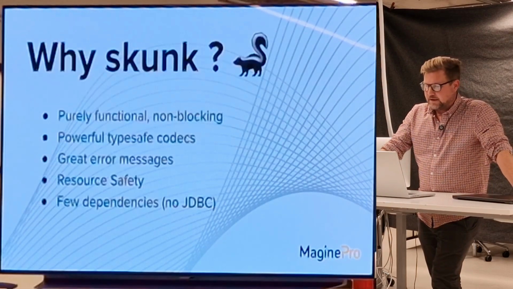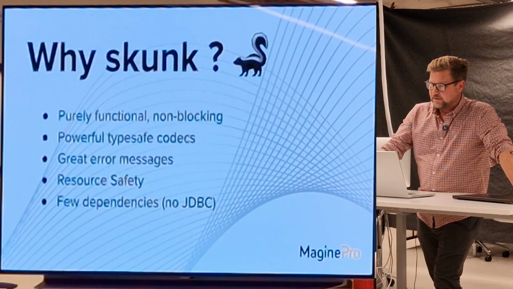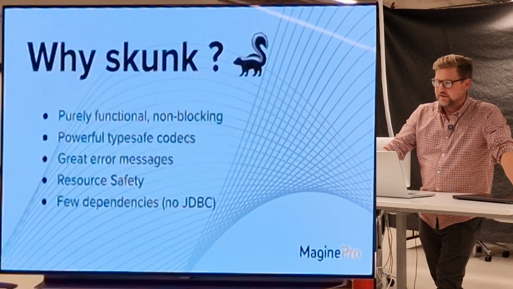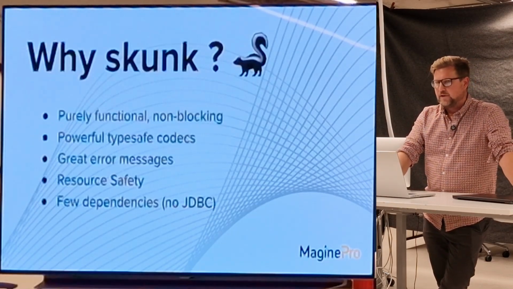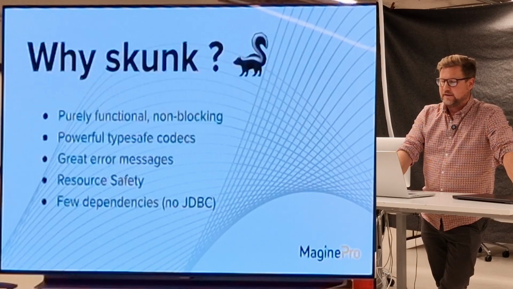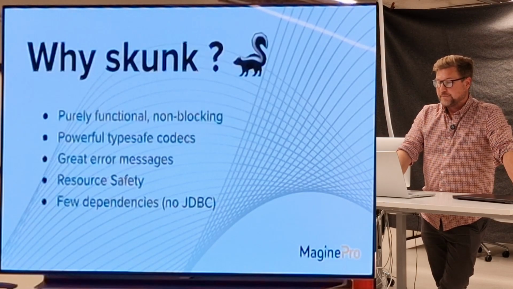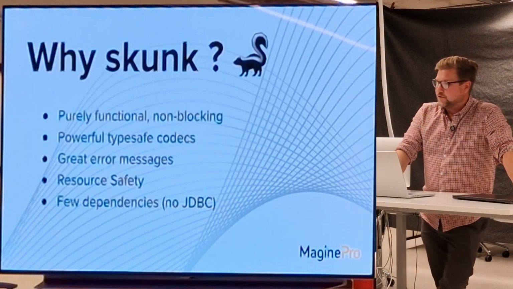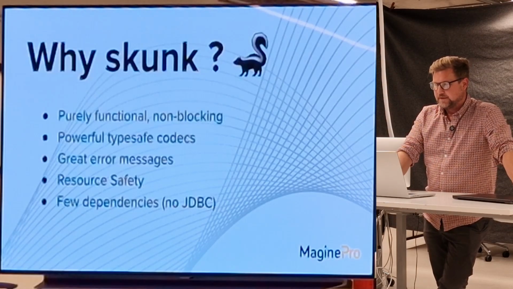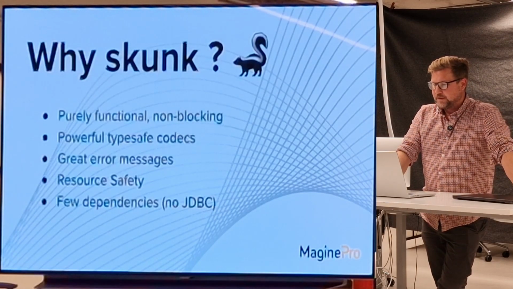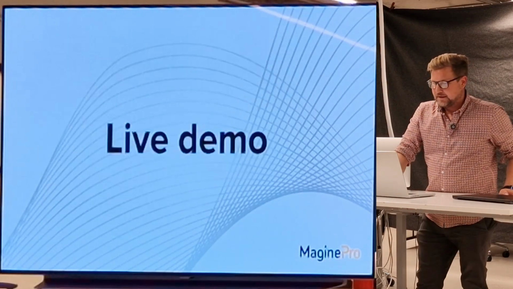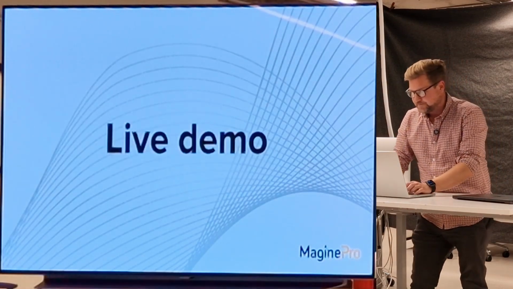It's built on Cats Effect resources, so each session is a resource that you use, and it only has FS2 and Cats Effect dependencies, so no JDBC, which is nice. So that's pretty much everything except for the live demo.